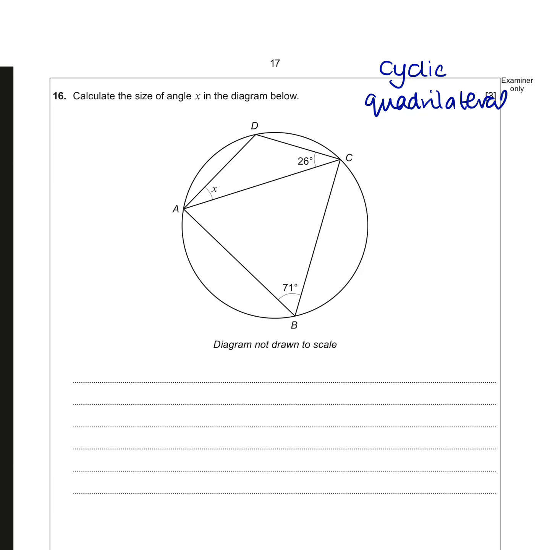The circle theorem about cyclic quadrilaterals tells you that the opposite angles of a quadrilateral, where all four corners of the quadrilateral are in contact with the circumference, will add to 180. So angle B down the bottom plus angle D at the very top will come to a total of 180. With this angle here being 71, this angle here must be 109, so that they can make 180 together.